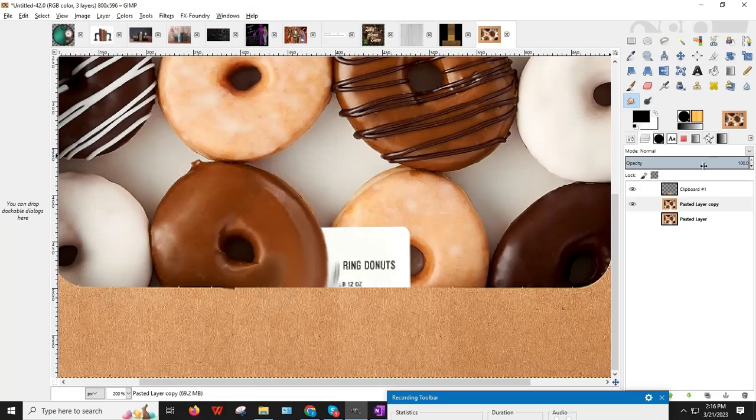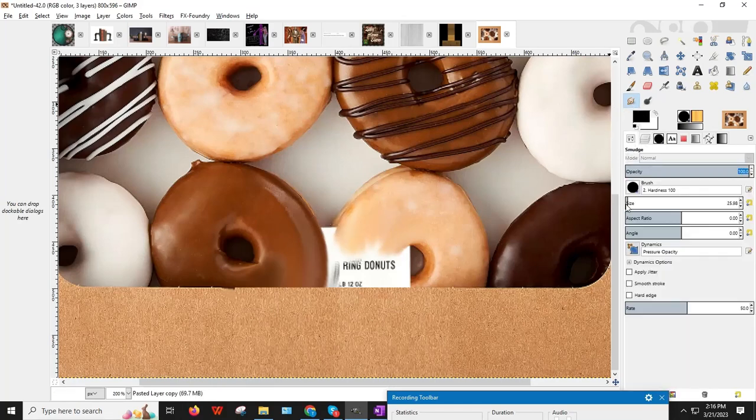It doesn't look too bad. Alright, I'm going to go over here to this one now and work on this one. Okay, so make my tool a bit smaller because I need to work on the box too. We've got to work on the hole.